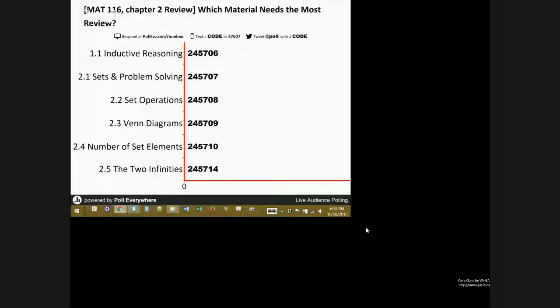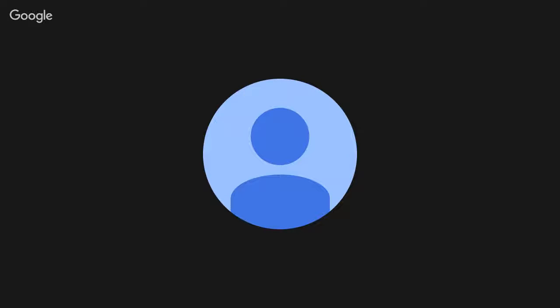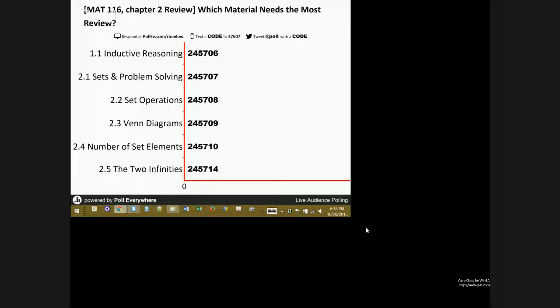So here's the idea. Which of these sections from our first chapter do you think need the most review? So give it a try. I know I kind of threw this at you. And Rhonda, it should work from where you are too, thanks to the good old internet. You probably don't want to use your computer because you don't want to lose whatever you think. I got the phone, so I'm going to try it. Anyway, when you guys vote, it appears up there, the bars start activating. That's the idea behind it.